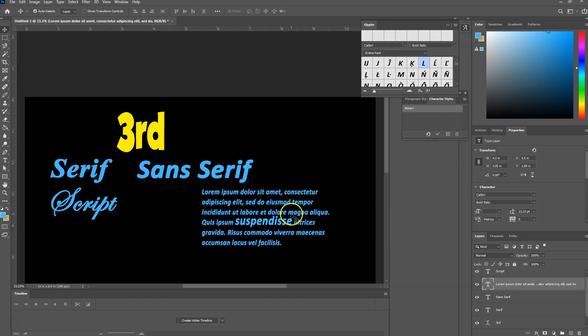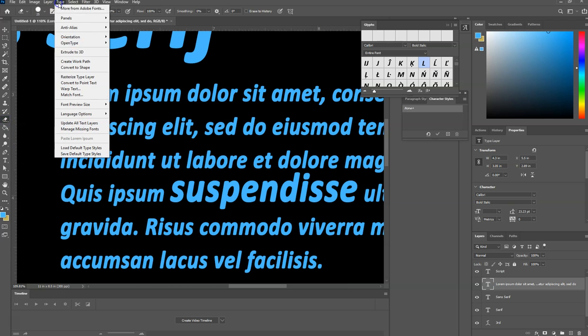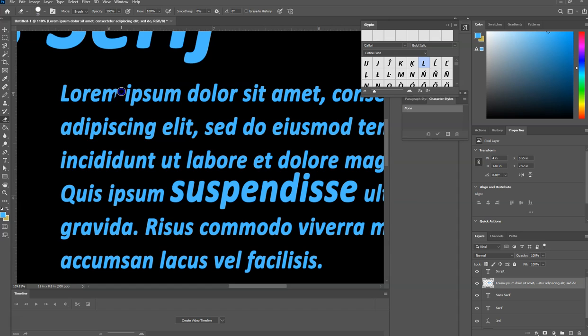However, if you need to do something to it, like actually go in and use an eraser on part of your text, you can't really do that. It gives you the little circle with the line through it if you try to do it using the eraser tool. However, if you go to Type and then go to Rasterize Type Layer, now I can go through, and if I wanted some sort of effect where I am making some text disappear, if I wanted to erase part of the text, or for instance, if I had a picture and I had some text I put on it and I wanted to make it look like an object in the picture was overlapping the text, I could do that using the eraser if I have rasterized it.